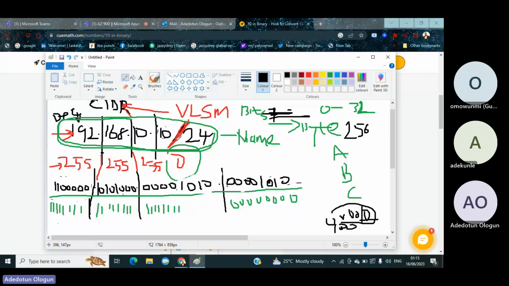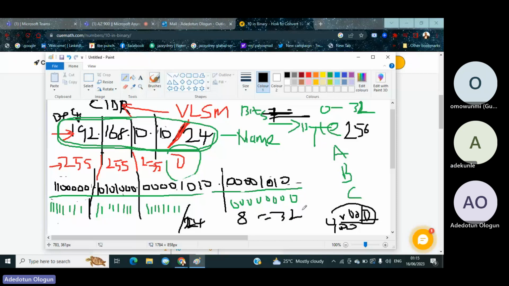Can you try /24? Sir, this is what they mean by /24. How many bits are on? 8 plus 8, 16. 16 plus 8, sorry, 24. So we have this /24. So how many bits are off? 8. As you know, everything has to equal 32. Your 24 plus 8 is 32.